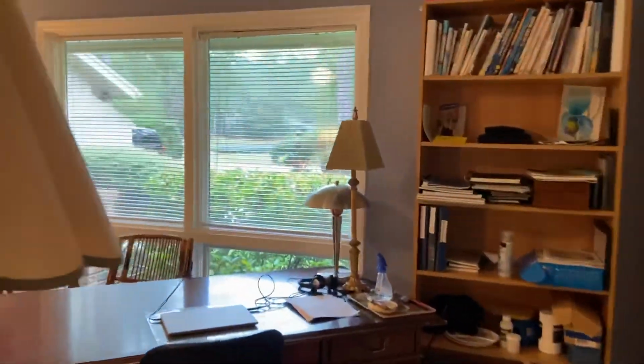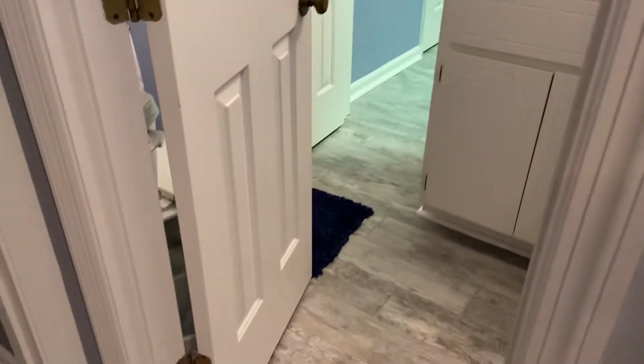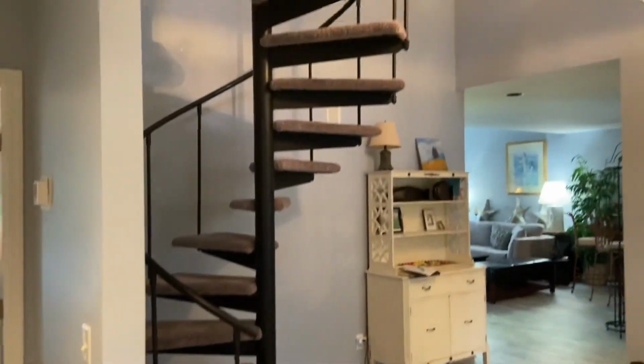So they've got this as an office that has two large closets. So just depends what you would prefer to use it as, but now we're at the front of the home. That same pretty flooring continues. And then you still have a hall bath too. Everything's in nice shape. And then I will take you upstairs. I'm going to go up these stairs and I'll start the video again once I get upstairs.